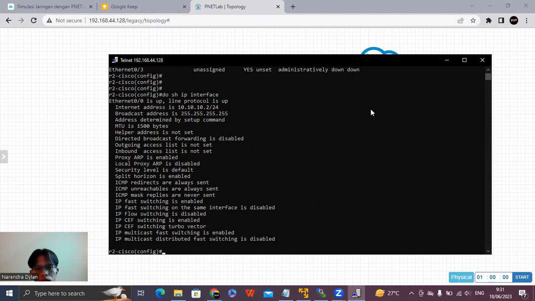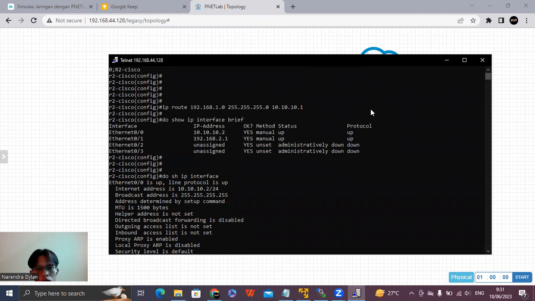After that, we successfully completed the addressing in router Cisco and added static routing in router Cisco.